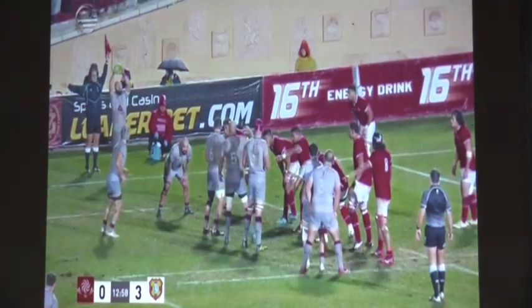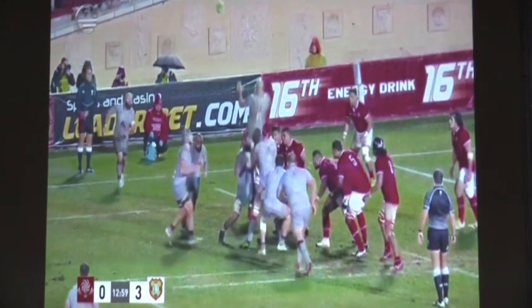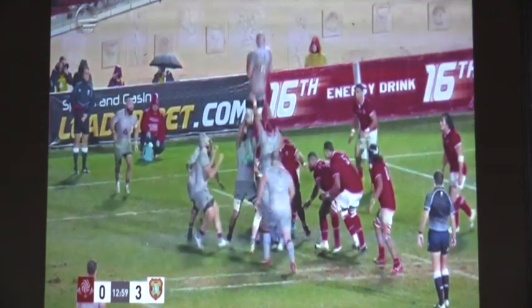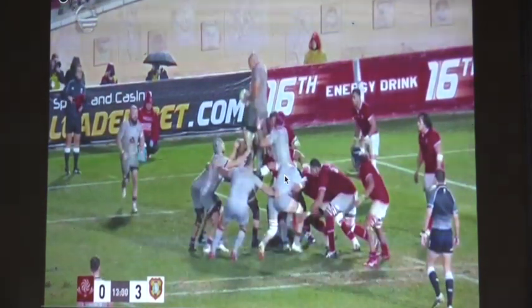I call it the fourth man. So you have 3 men, 2 lifters and a jumper. I call this man the fourth man.